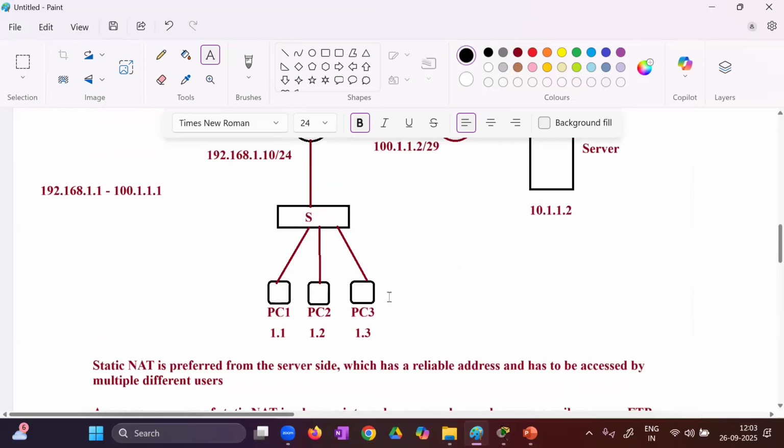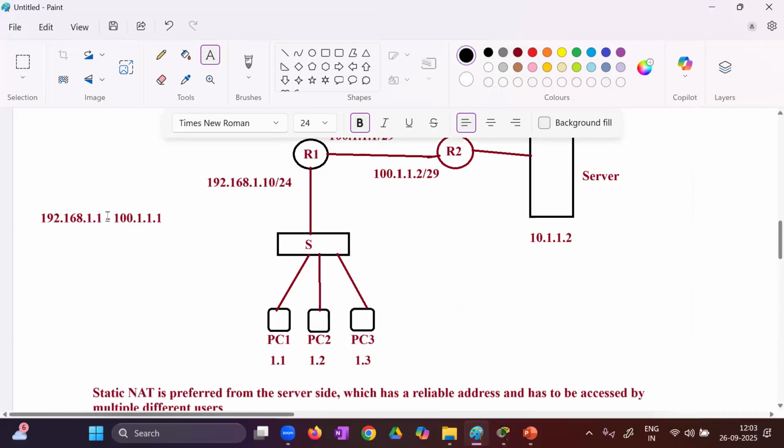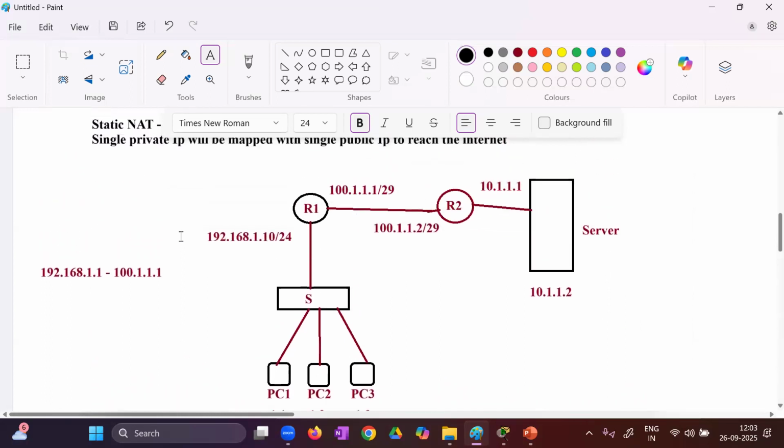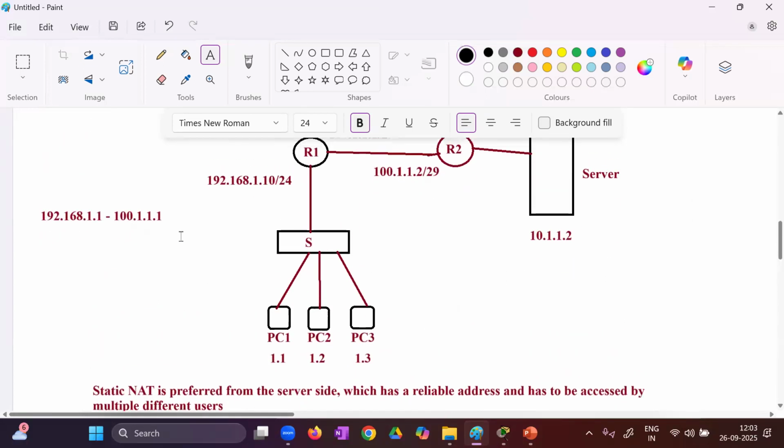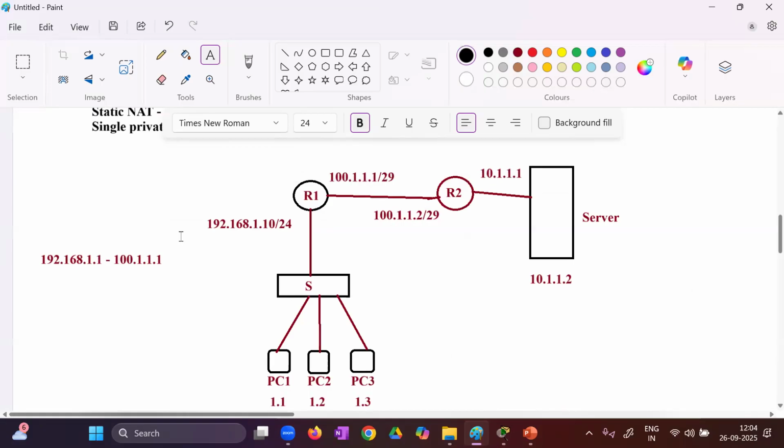But here again, multiple individual different public IPs will be required. For example, 192.168.1.1 is mapped with 100.1.1.1, then 192.168.1.2 is mapped with 100.1.1.2. So both the PCs are allowed to reach the internet. That is correct, but this approach is also going to be expensive, because you are going to have multiple different public IP addresses.